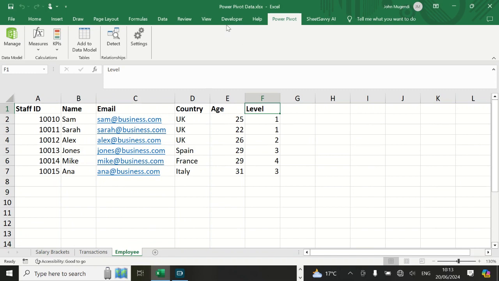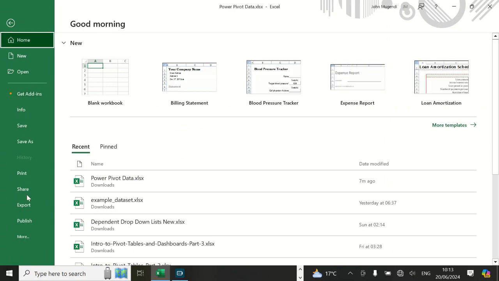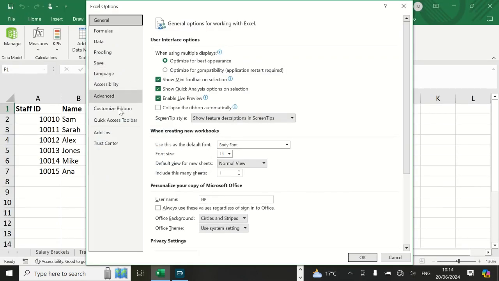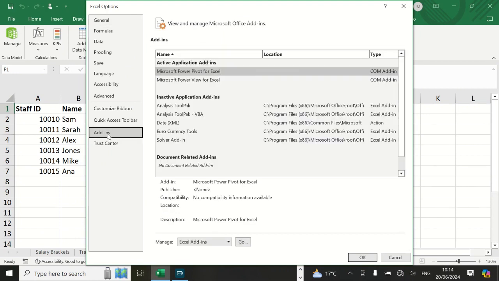To get started, I'm pretty sure maybe you don't have the Power Pivot tab, because it doesn't come automatically on the ribbon, but it's pre-installed in Microsoft Excel. So you come here to File, then you go to More, then click Options, then come here to Add-ins.